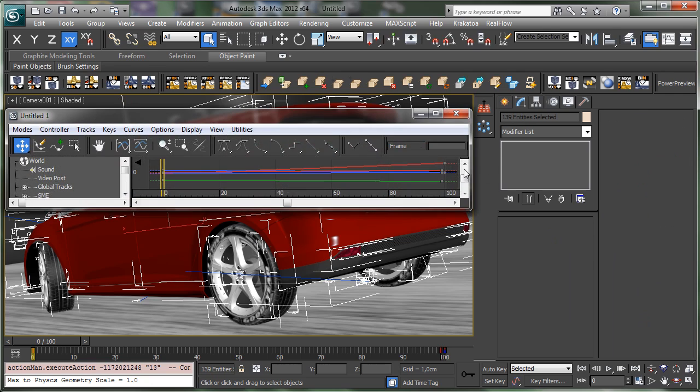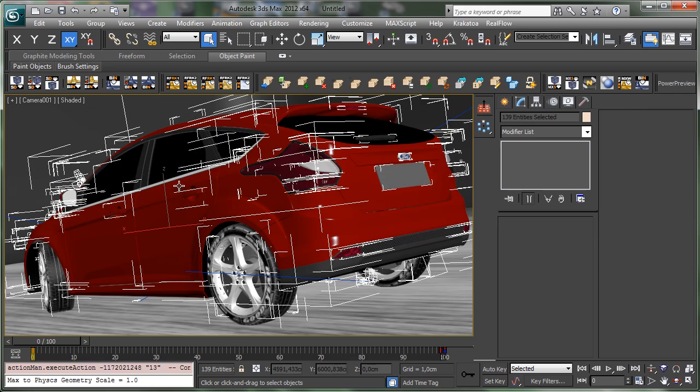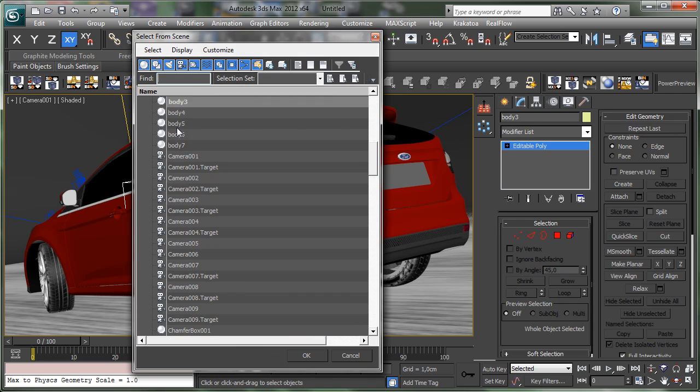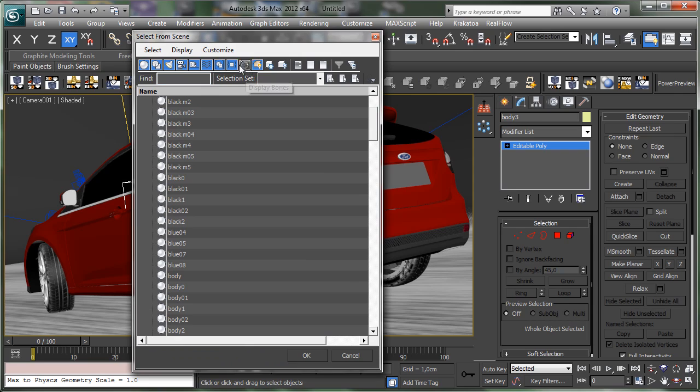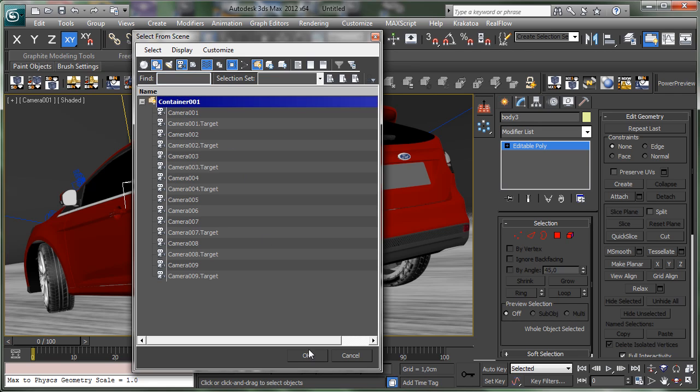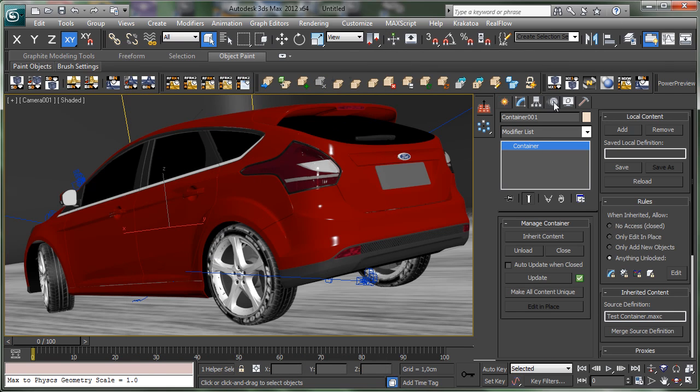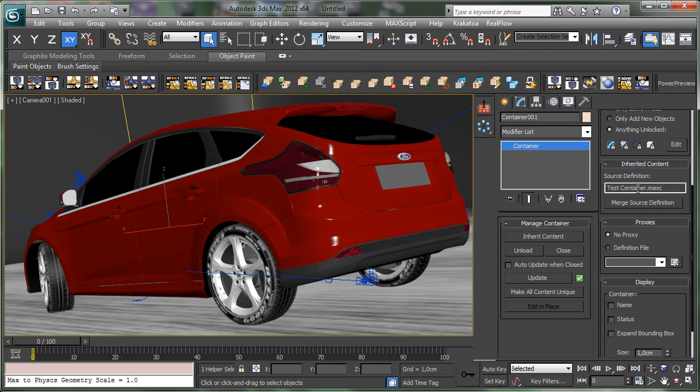Then we have the edit, and you see that there we can change and edit all the stuff we have inside the container. Let's select the container again. Okay, this one. Perfect. And that's the content we are using, and that's the container we saved before.